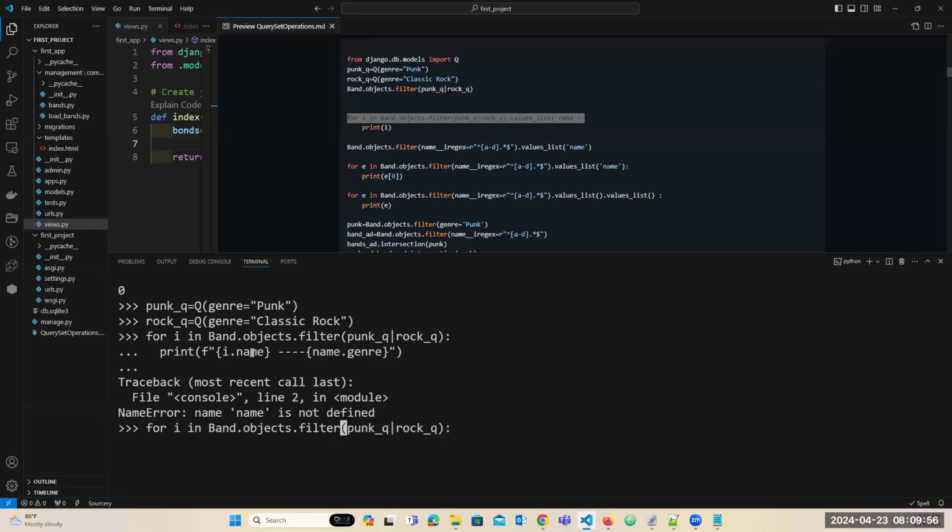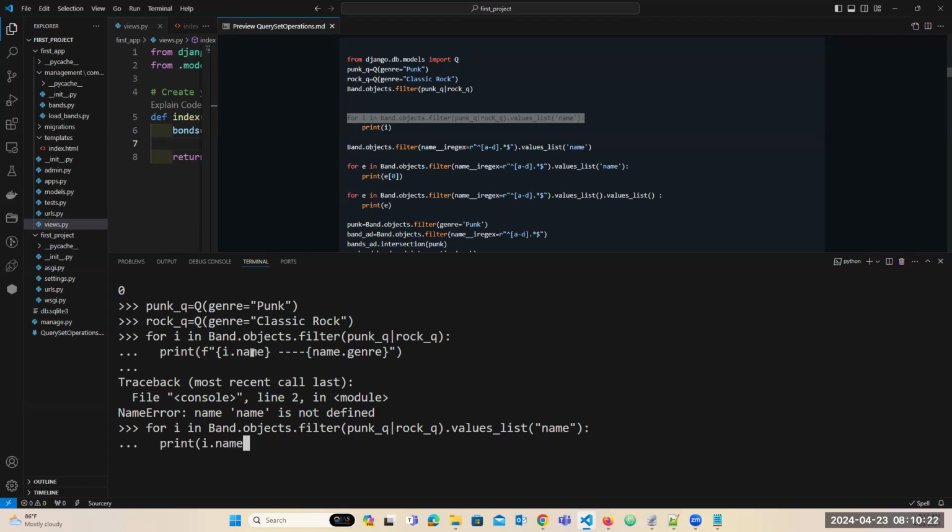So filter, okay, I will use this .values_list with name. Print i.name.